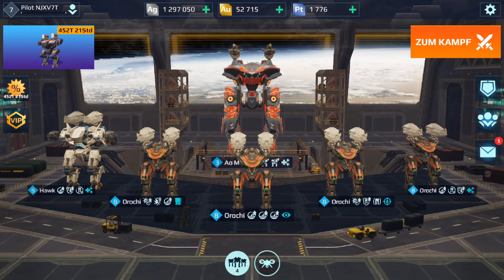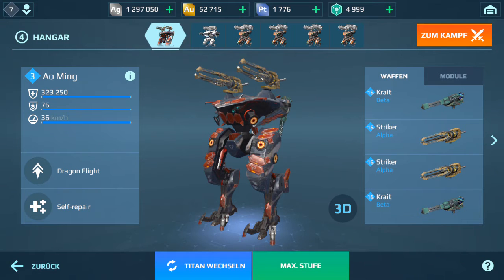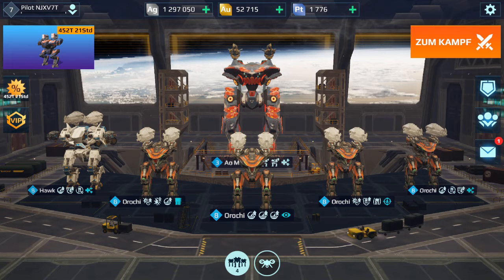Hangar 4, I have added here the Ming. I have added here 2 crits and 2 strikers. Like I said, strikers do 20,200 damage, and the crits here 2040 damage. So that is what my Titans look like with the new weapons I got. You know, when you're on the test server here, you have to try out what's new.